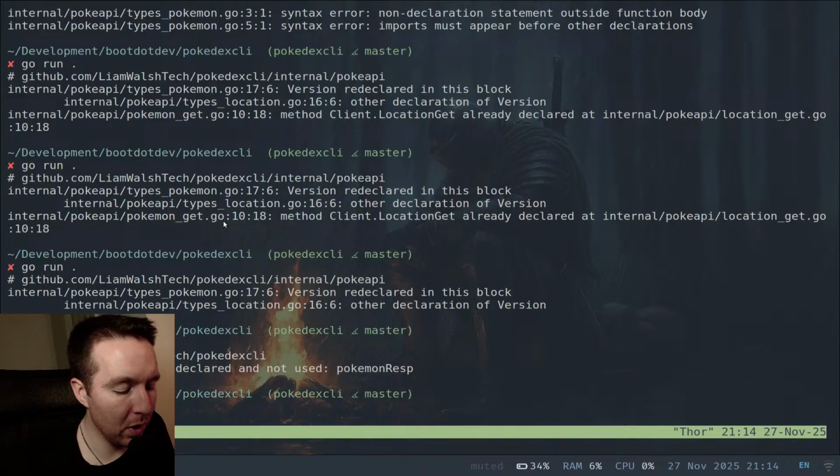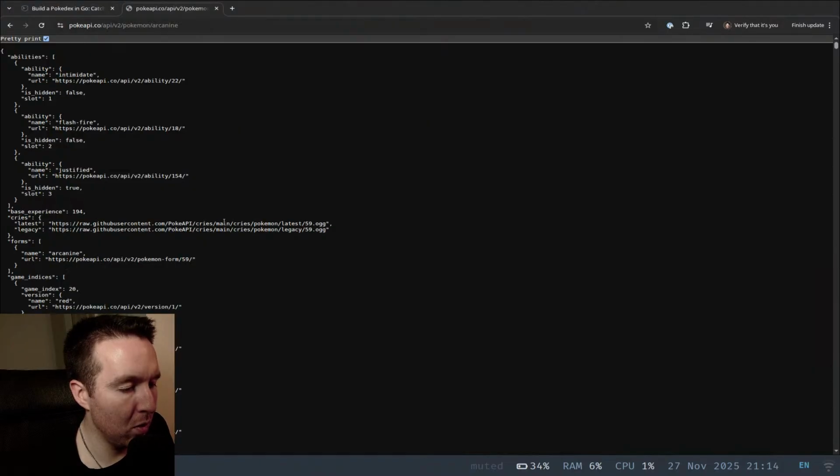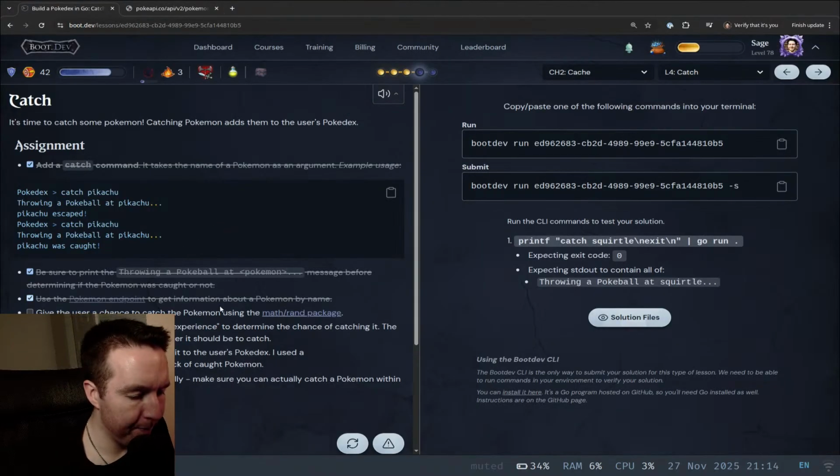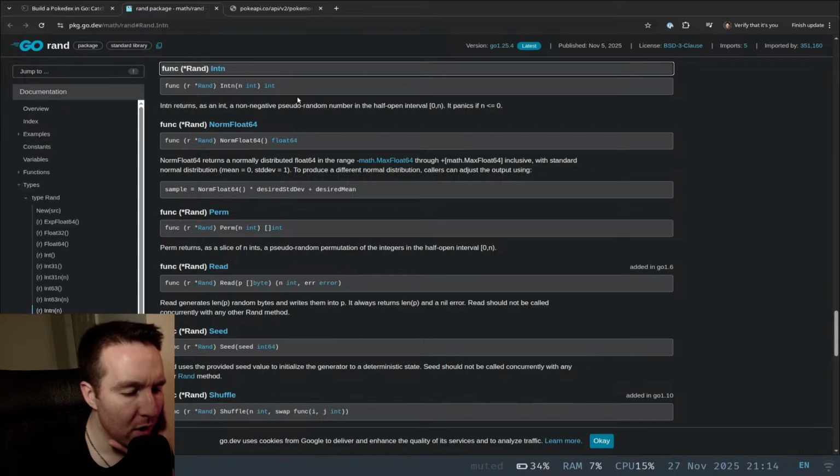Catch Arcanine. Chance to catch using the math rand package. Int returns an int, a non-negative pseudo-random number in the half open interval.